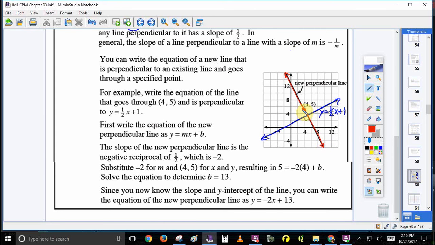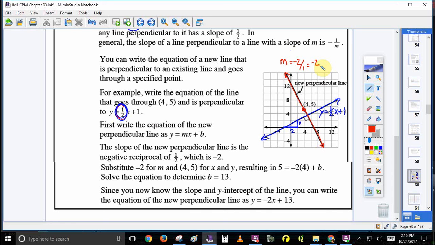Well, the first thing we're going to do is find the slope of our new line. To do that, we're going to find the slope of the original line, which was 1/2. We know that by looking at the equation, that is 1/2, or by counting the graph, since we have it nicely graphed. Up 1 over 2. Okay, so the slope of our perpendicular line, we're going to flip it and change the sign, is going to have a slope of -2 over 1, or -2.